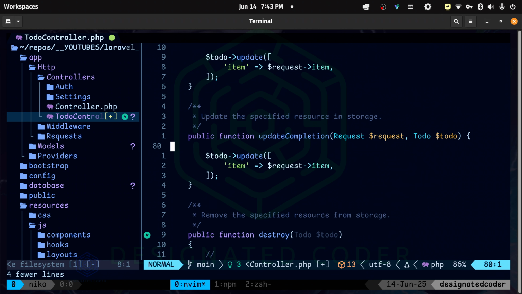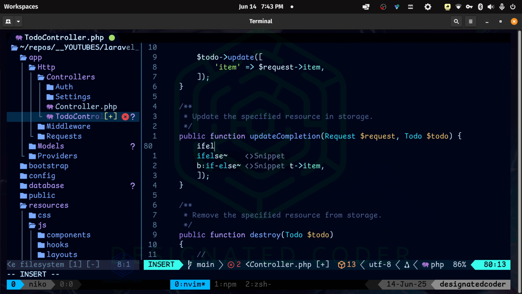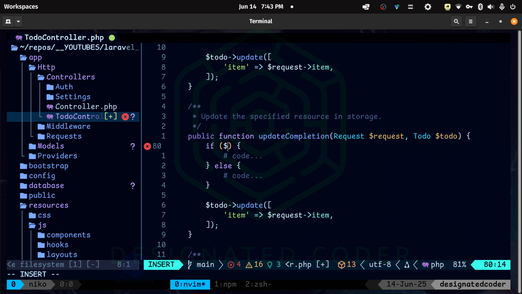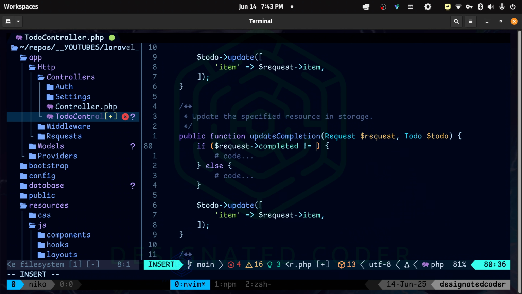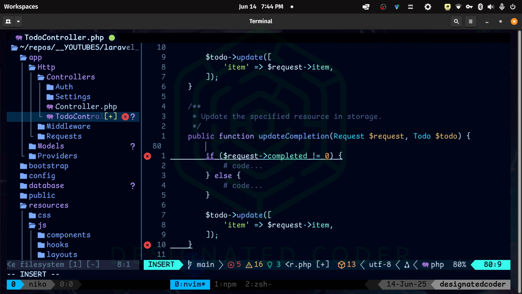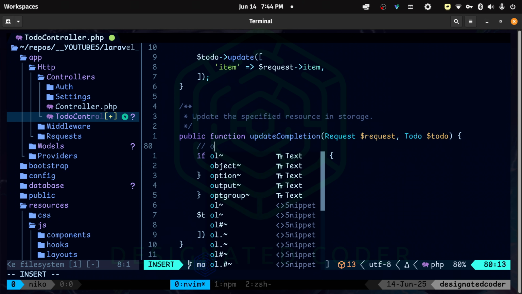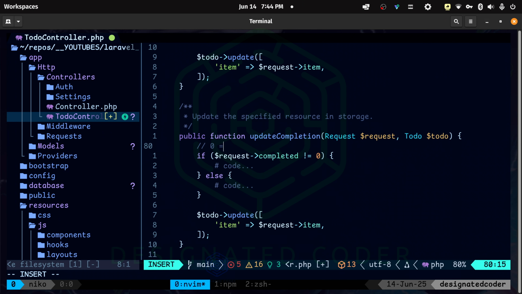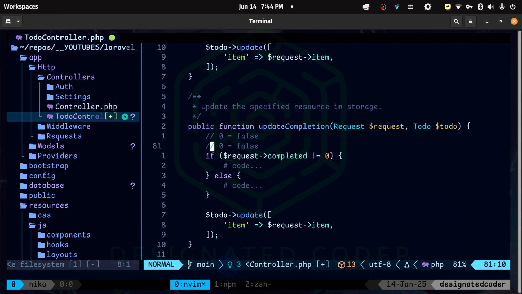And what we're going to do is look for that completed value. We're going to have a conditional if else. And so we're going to first look for if the request completed does not equal 0. In this case, 0 will equal false, and then 1 will say that that equals true.